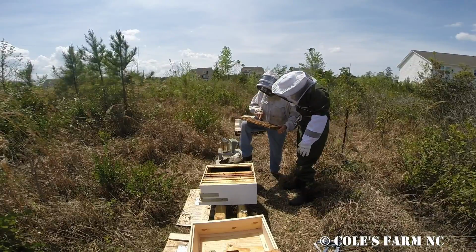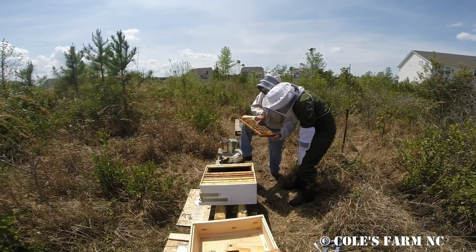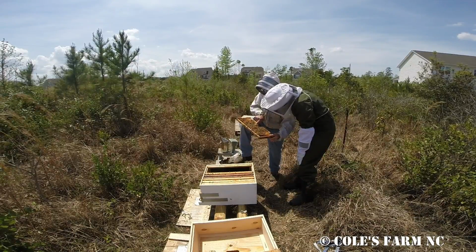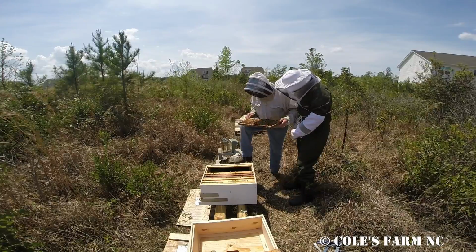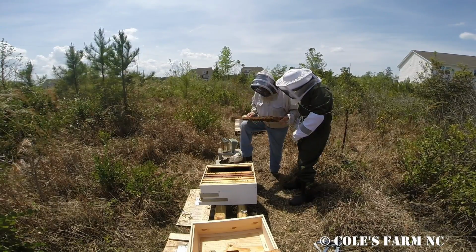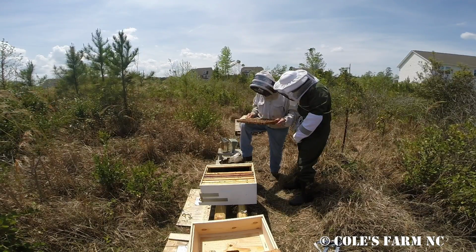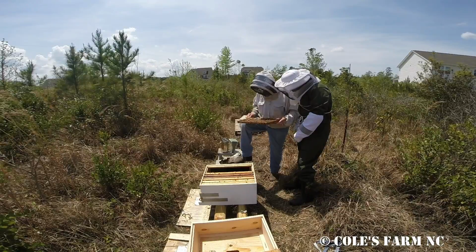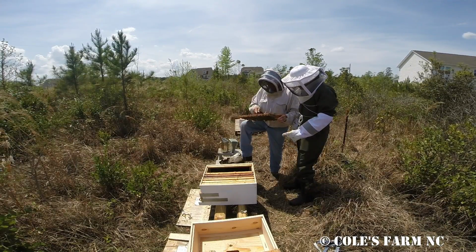Okay. Right in here, that white in there, that is young larvae. See, there's the white, and down in there is white. That's your young larvae. And trying to find one that just hatched. But all that looks good.